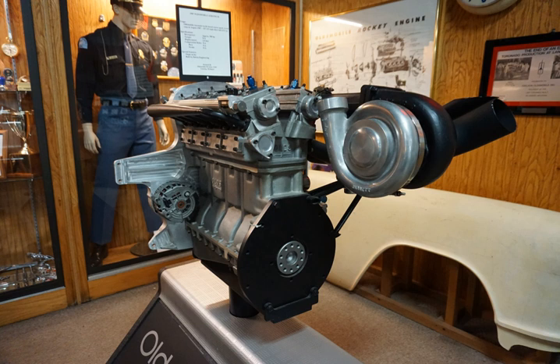Wind tunnel testing showed the design was aerodynamically efficient but needed enhancements as pointed out by Max Schenkel, an aerodynamicist at General Motors who also served as a staff engineer on the Aerotech project. After many hours of wind tunnel testing at General Motors Technical Center at Warren, Michigan, it was decided to round off the shape of the nose, refine the canopy design, and move the air intakes from the sides of the car to the top of the rear fenders. The biggest aerodynamic innovation was the car's underbody, incorporating adjustable panels that changed the amount of airflow through the underbody tunnels, generating great downforce and allowing engineers to adjust the system for different racetracks.